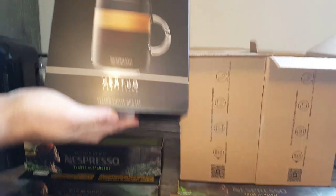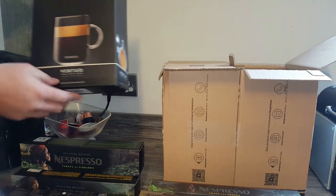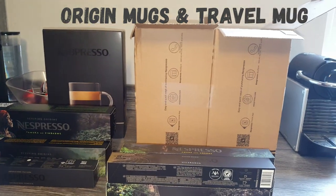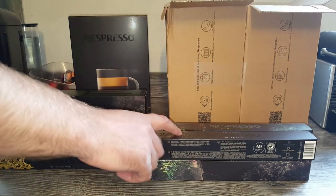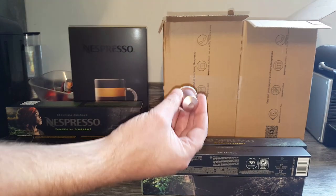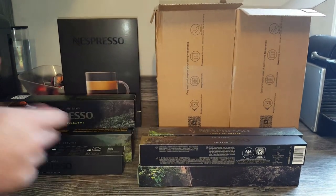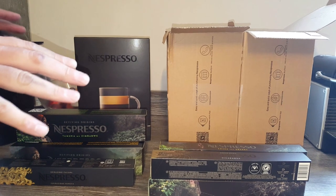So the plan is I've got some Virtuo mugs to unbox and do a review of those - the mug collection for the Virtuo, because I haven't got any Virtuo accessories and my wife drinks the hazelnut muffin so I thought they'd be a good thing to buy. I'm going to put some of these pods up against each other to see which tastes better - whether the original wins or the Virtuo wins - and also possibly put the new Colombia against the old one to see whether for the price you're getting a better taste. Lots to be going on with, lots of different things coming up on the channel.